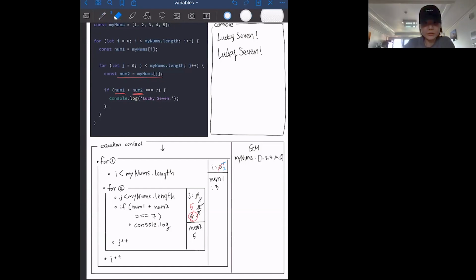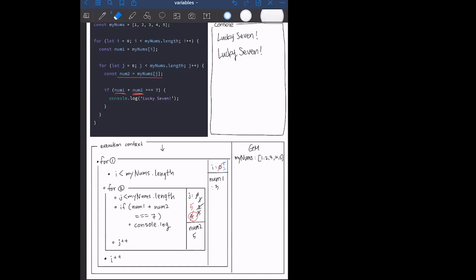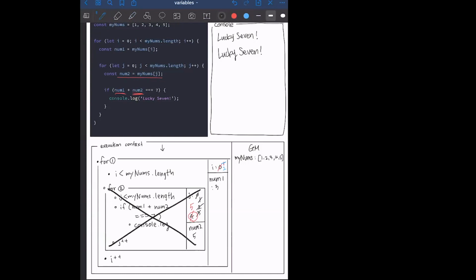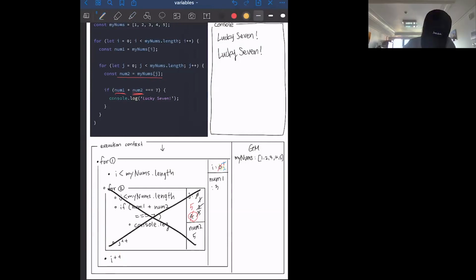Does it meet the condition? J is not less than the length of my nums. So we exit out. The next step is we increment I by 1. Yep. So now I is 3. Great job. Awesome.